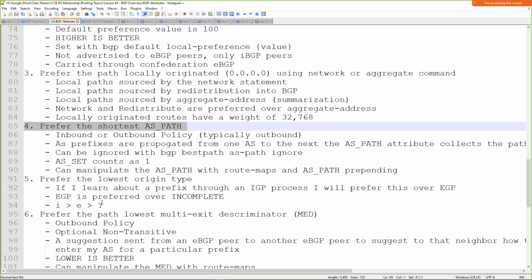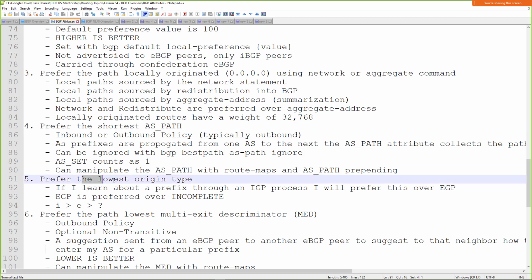Very, very simple decision tree. The shorter the AS path, the more preferred the path. And we can manipulate that using route maps if we want to do AS path prepending. So we're adding hops, kind of virtual hops, to the AS path to make it longer, and so on.